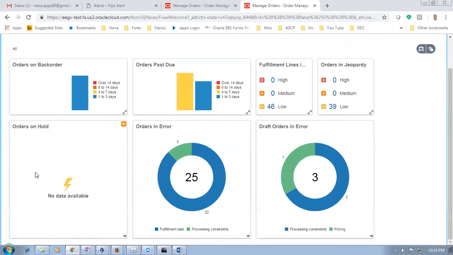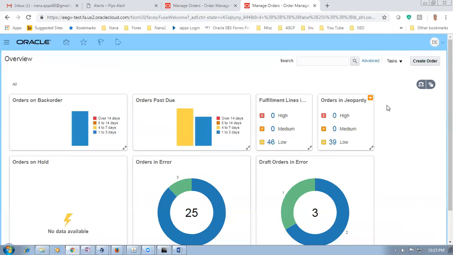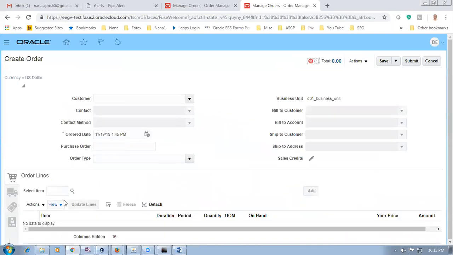So let us now create another hold and then we'll again do it now. Fine. So what is the number you have given? Anybody remembering? It has to come in this place actually, once you release the hold. So let me create an order and then see whether it comes in this place or not. Go there.